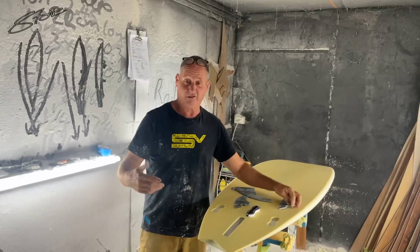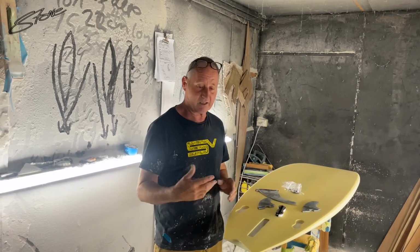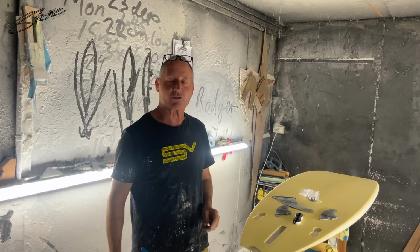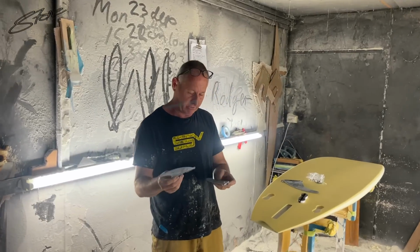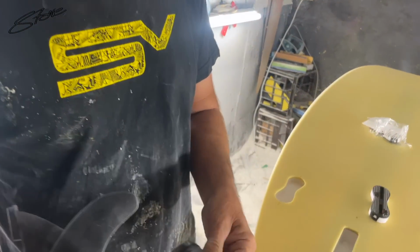So I think that's really an important thing that the industry should address, because there's no reason why they can't build asymmetric fin boxes with a slight cant on them, so when the fins go in, they're just right too. Yeah. No, I'm learning a lot. It's very interesting. And these are the fins that I've made, obviously. So they're going into this board here. So there's an extra flexi sort of one.